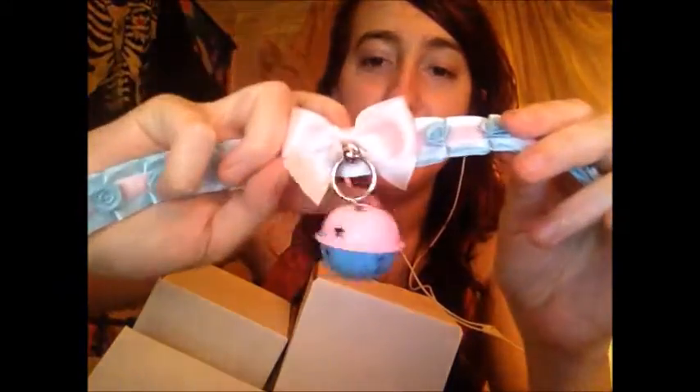It looks like my first collar fell out of the special envelope, so I'll show you guys this one first. This was a random sale item she posted on Instagram and I knew I had to have it — it's pastel. As you can see, it's a pink and blue baby pastel with a cute little matching belt. I love this belt because it's plastic, not metal, so it's so cute sounding. This has to be one of my first, more girly collars, and it has roses on it.